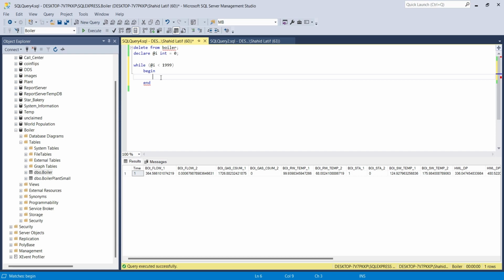We will add a break of 1 second in our loop. Due to this break, every row will be updated after 1 second.